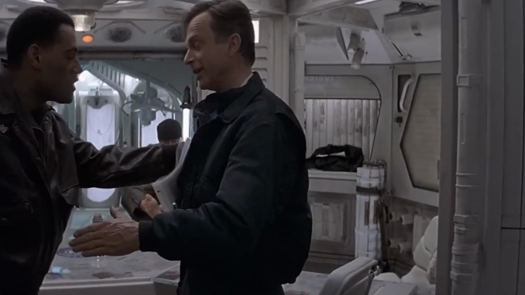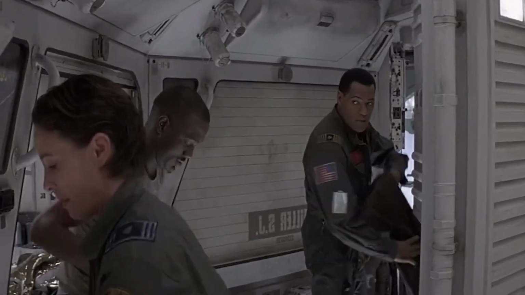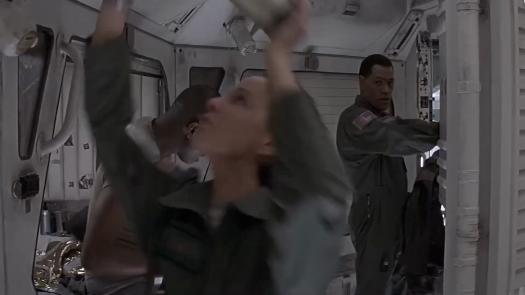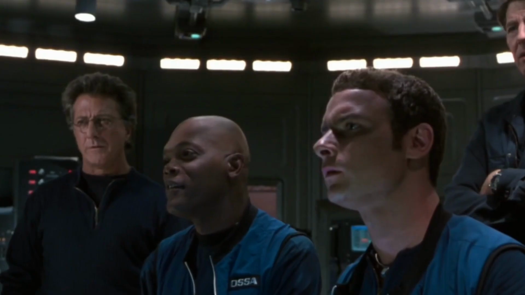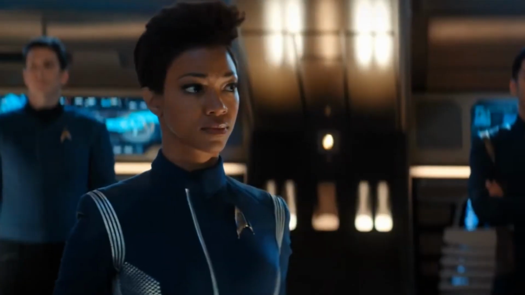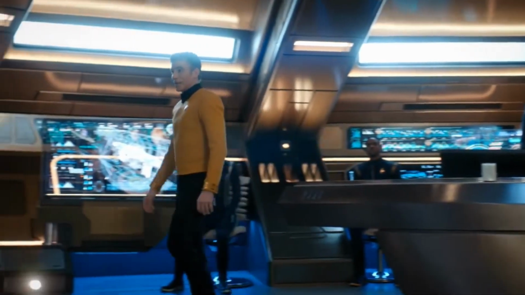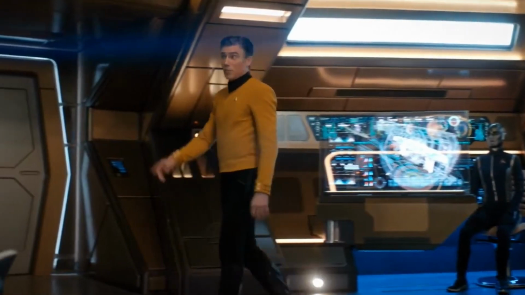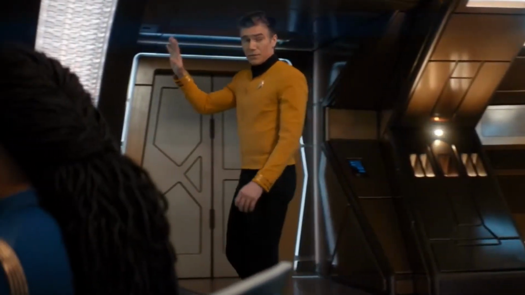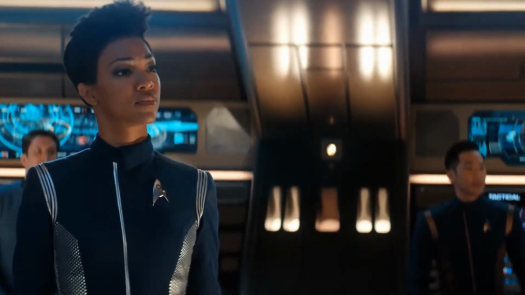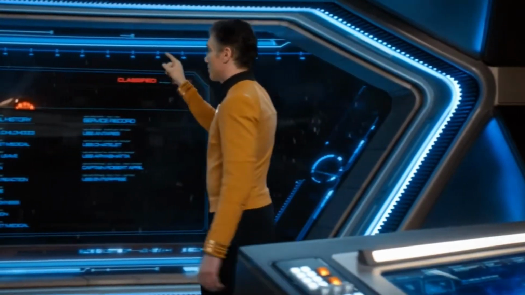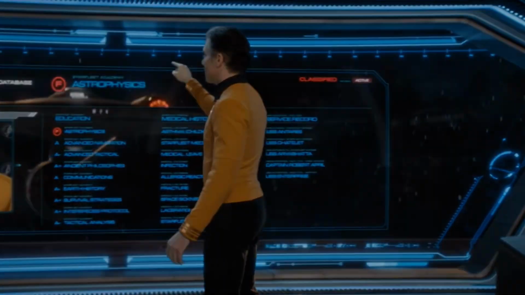If a ship is short on a particular crew, they may hire out and pay not in credits, but in passage. It's called a working passage. So they will get you from point A to point B if you work for it. This often means that you're going to have some kind of skill that's valuable to them to use for starship operations.